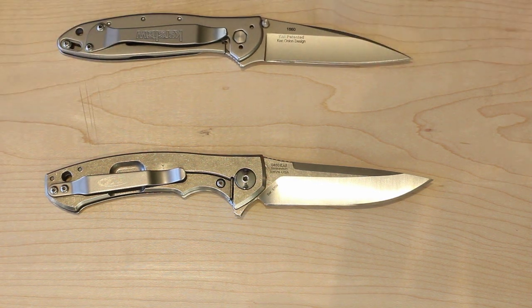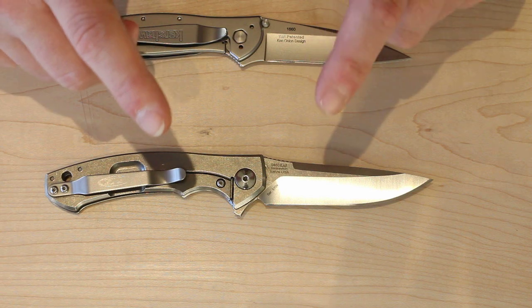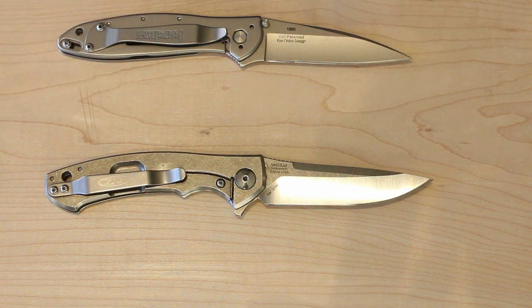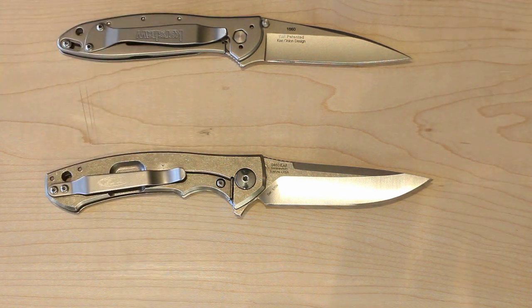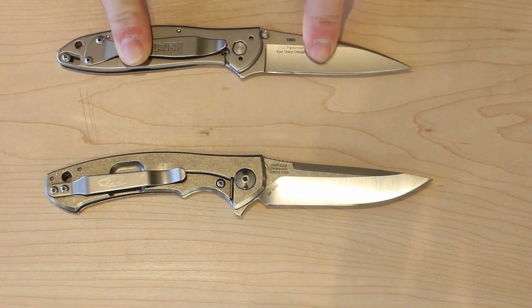So imagine if you're making cookies, like gingerbread cookies, and you have a little stamp, a cookie cutter, in the shape of a gingerbread man, and you push down on the dough, you immediately have your gingerbread man cookie. That's how this knife is made. That's how the blade is made on this knife.